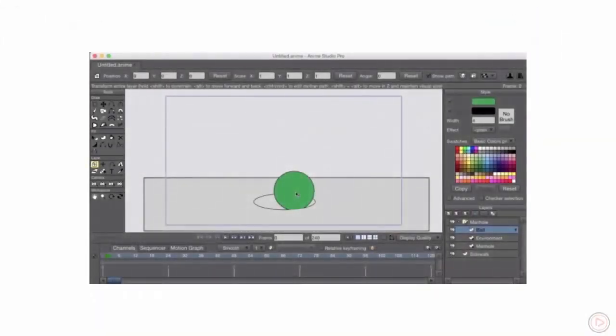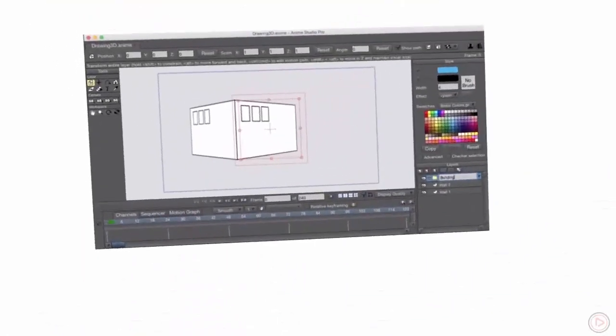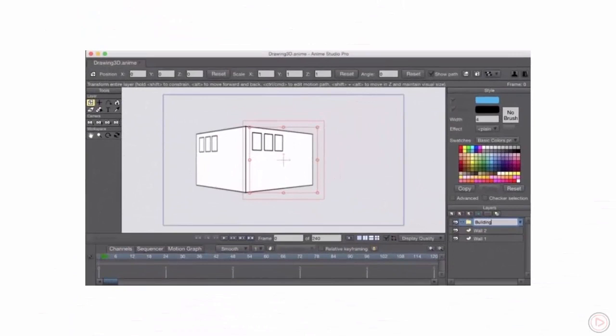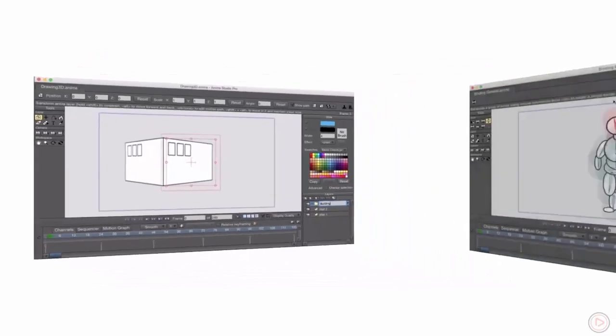Also, in the context of learning some of the tools, I like to show some tricks of the trade about how you integrate them to have things like, in this case, a green ball go down a little hole in the scene. So specialty masking tricks, things like that. Also, if you need some 3D perspective in your scene, you don't have to make life hard. You can actually draw it in 2D inside of Anime Studio Pro and then cast that into 3D space. Real great time savers. So things like that.